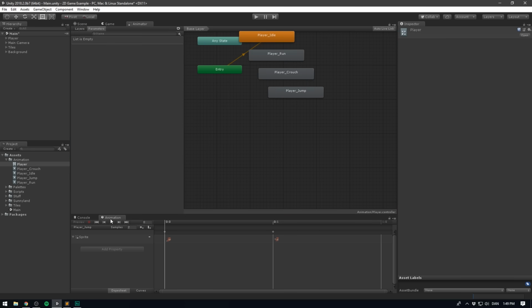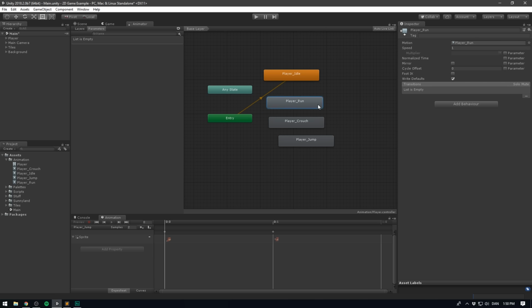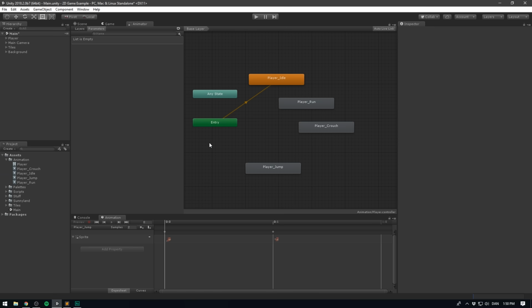So here we notice that one of our windows is called animation. This is where we create our actual animations. And another one is called the animator because this is where we choose what animations we want to play. And in here we can also see that it's already added our 4 animation clips. We can now drag these around and arrange them in any way that we would like. And if for some reason one of them isn't in here for you, you can always take an animation clip from the project and simply drag it in. And you can of course also select and remove them.